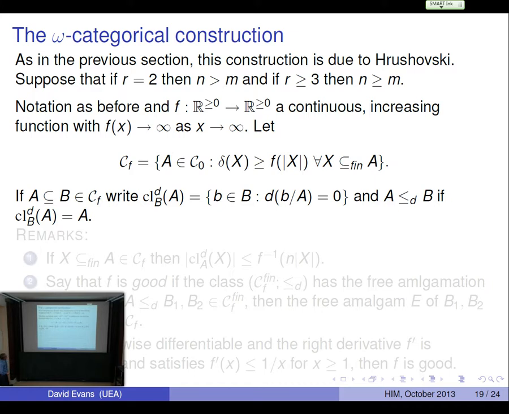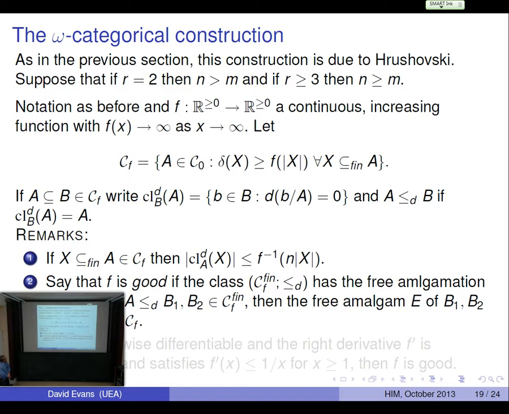Yeah. So that means that if you pass to a bigger set in B from A, then the dimension has to go up. Okay. Well, if you stare at this for long enough, what you find is that this closure is bounded. So closure of X in some structure in this class is bounded by a function of the size of X. Yeah? So there's a uniform bound in terms of the size of X on the size of these closures.